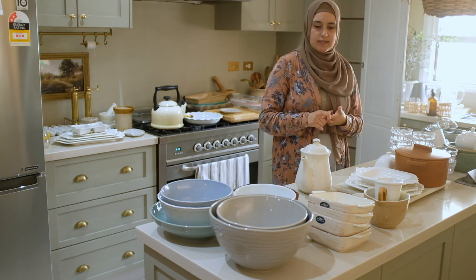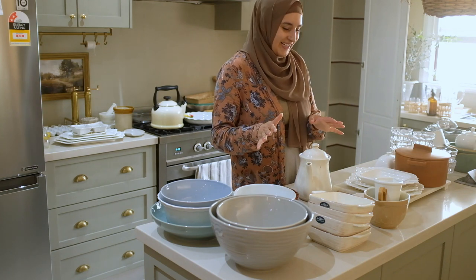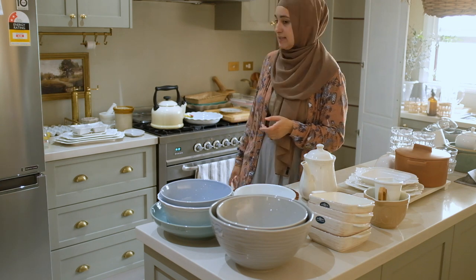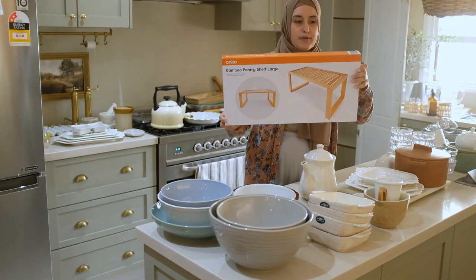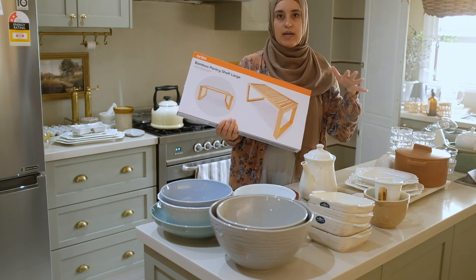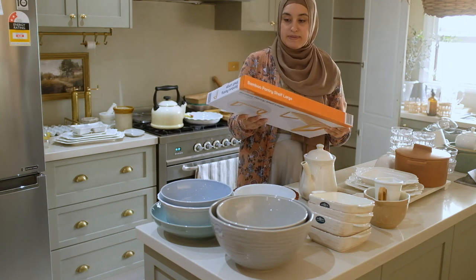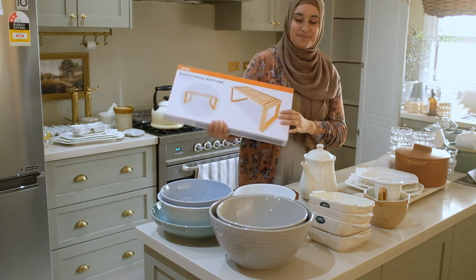There are so many teapots! I did not realize I have so many teapots — I don't need that many so I've just kept one. I've put mixing bowls together, salad bowls, serving platters, baking dishes and things like that. Now I'm going to grab these bamboo pantry shelves. I grabbed three of them, but to really utilize the space and minimize stacking, I might need a few more. I'm going to assemble these, place them into the pantry, and then get organizing.